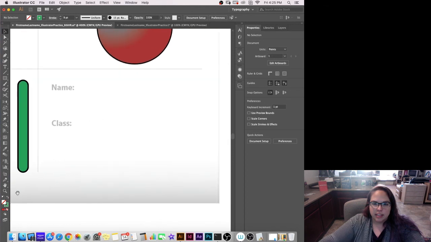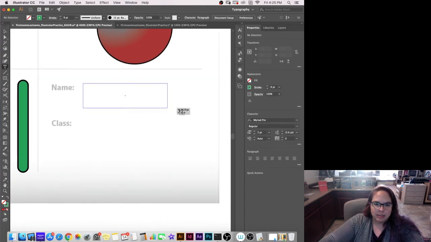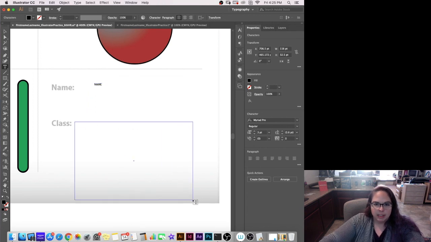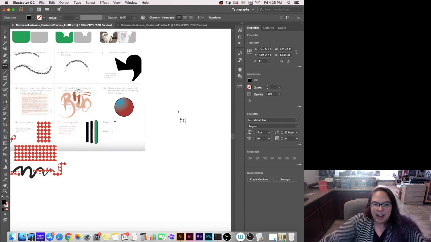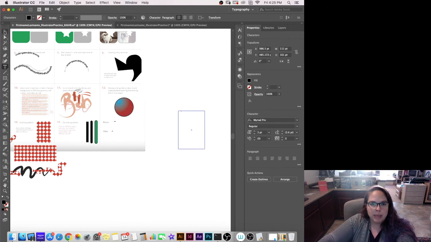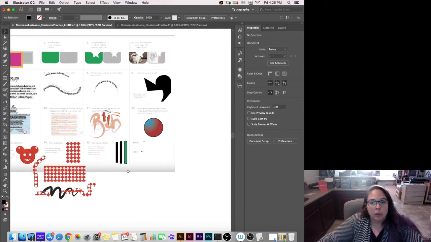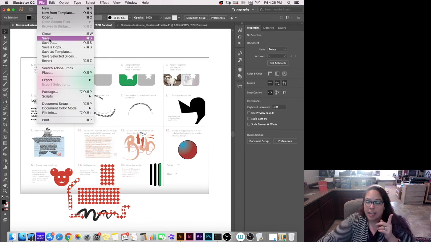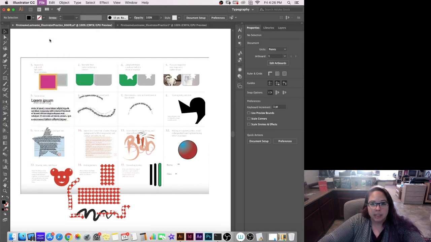Okay, number 15's done. You guys are going to put your name in here. Make a little text box. Name. Wow, that's really tiny. Maybe one that's bigger. And which class period you're in. Again, that's a little too tiny. I can't read that. And then make sure that you turn in this project based on the requirements in the project. So remember, always file and save. You should probably periodically do that while you're working on this stuff. Okay, so we're going to hit save. Yay! And since you already named it, first name, last name, Illustrator Practice, it should already be named that. And then you can just attach that file to the assignment.